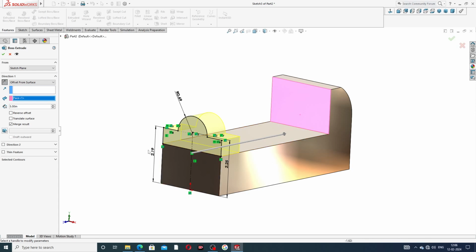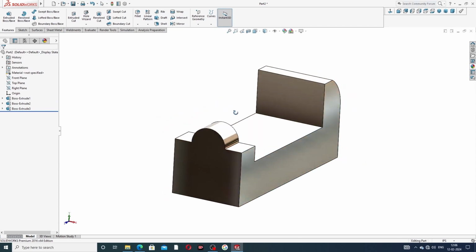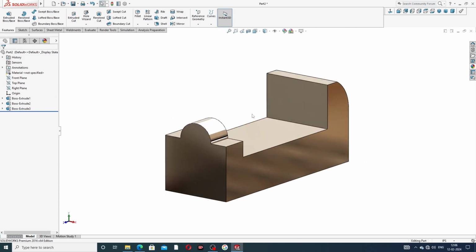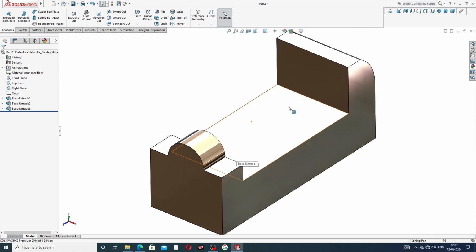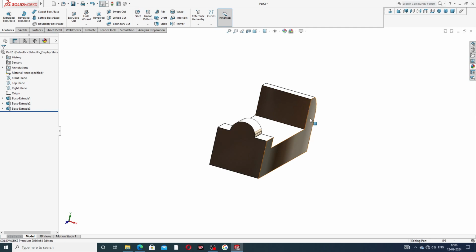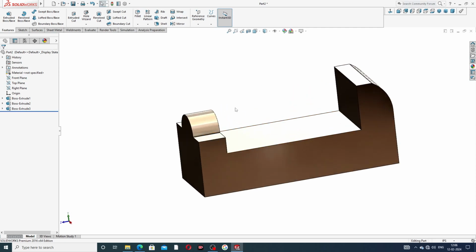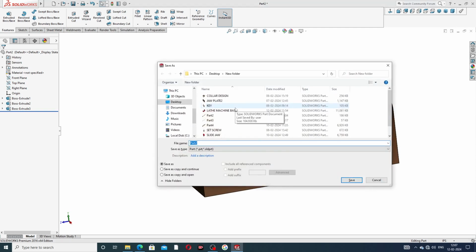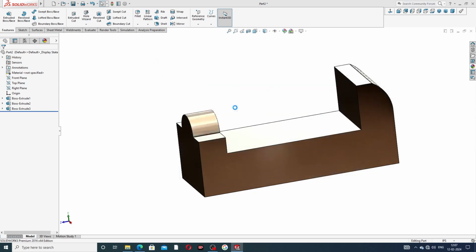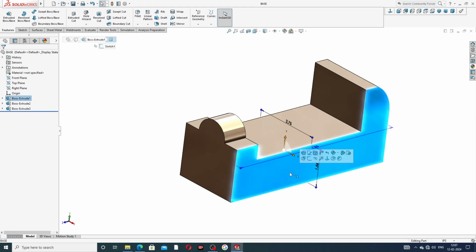Okay, this part is drawn here. Okay, and this is the base, and this face gets some color.